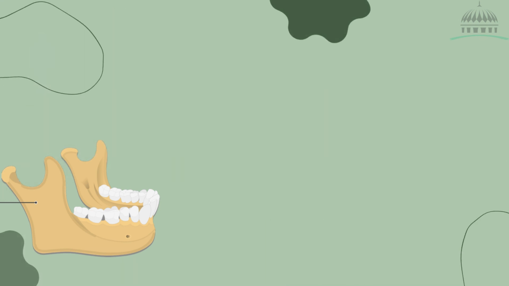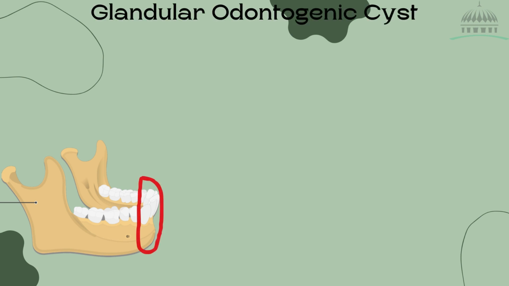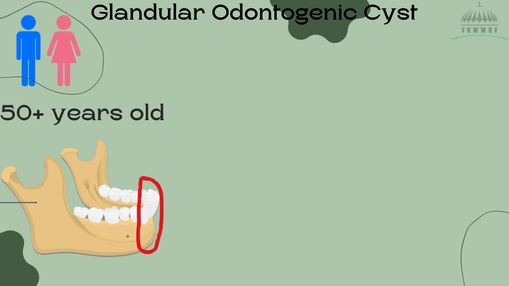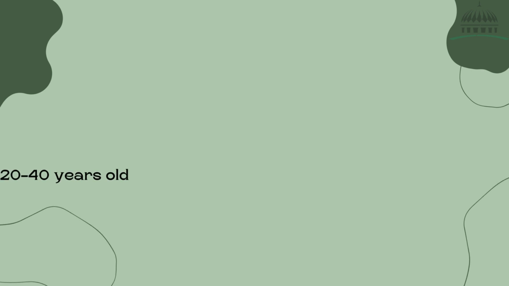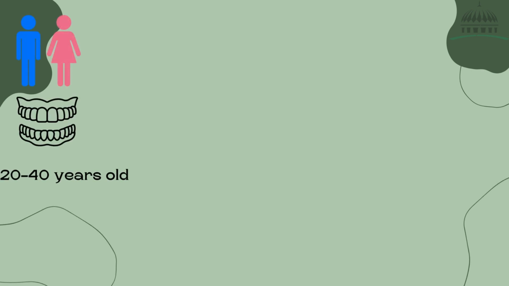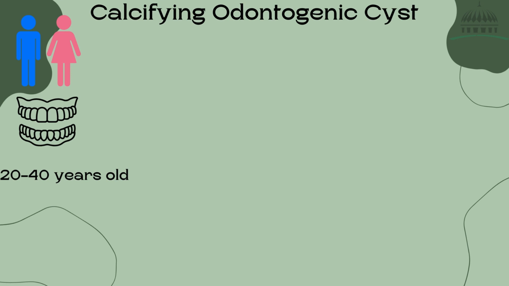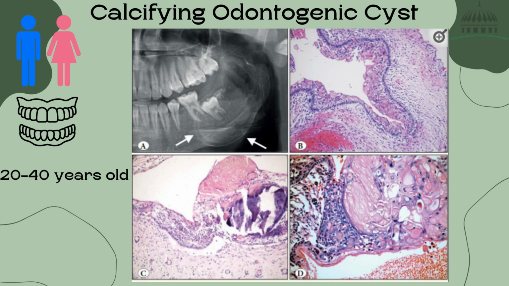A type of cyst affecting the anterior aspect of the mandible is the glandular odontogenic cyst, diagnosed by the presence of a radiolucent cyst lesion associated with tooth-bearing areas of the jaw and epithelial lining of variable thickness. A cyst found almost equally in both jaws and with no gender predilection is the calcifying odontogenic cyst. Diagnosed by its cystic architecture and distinct ghost cells, it affects patients in young adulthood.